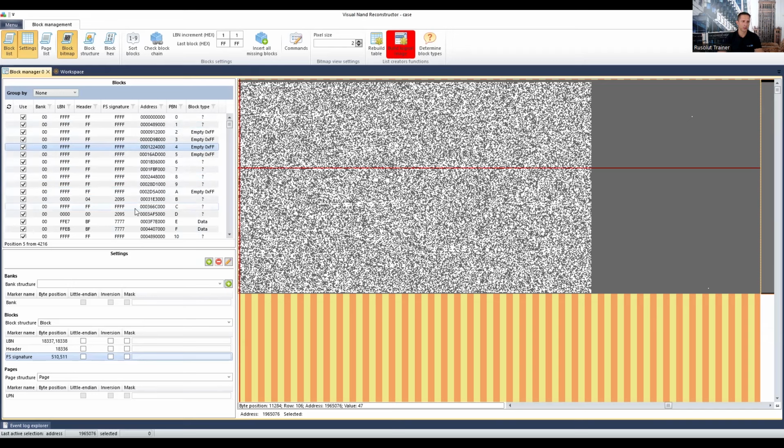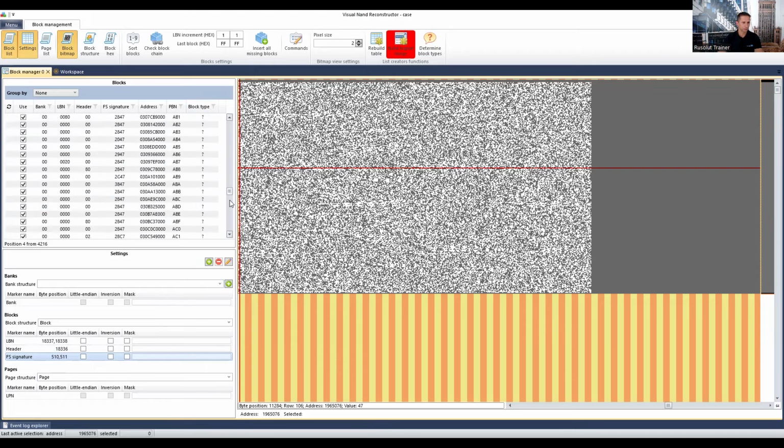Before, we did it manually each time, then we decided, why don't we just set it automatically? So yes, now it's predefined here. Then we have a physical address, physical block number, and the type of block.